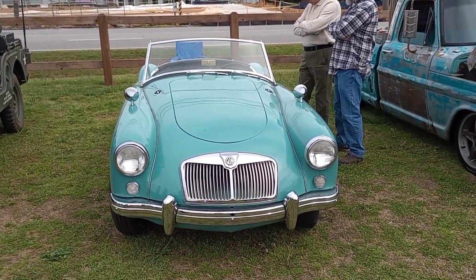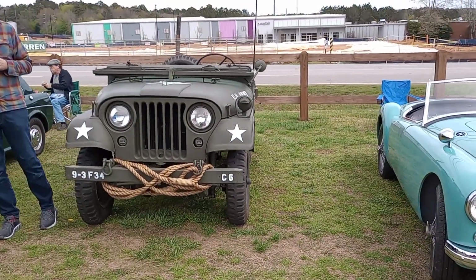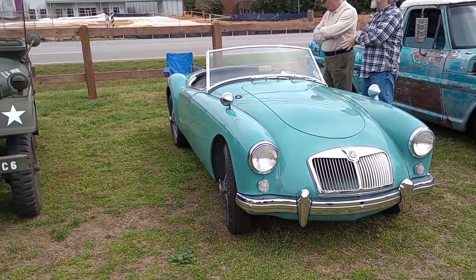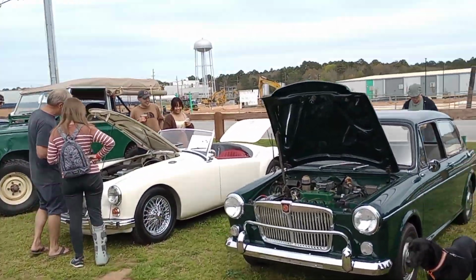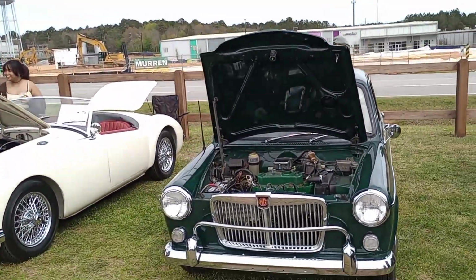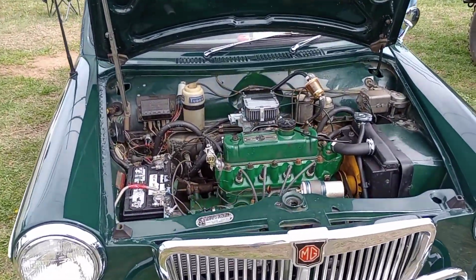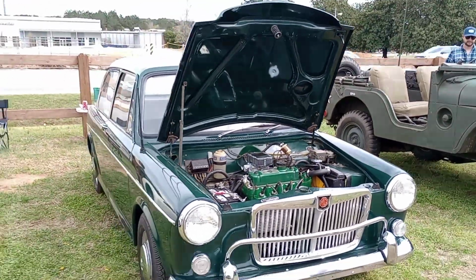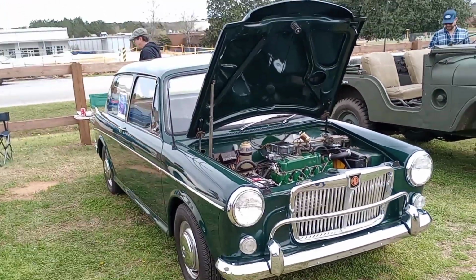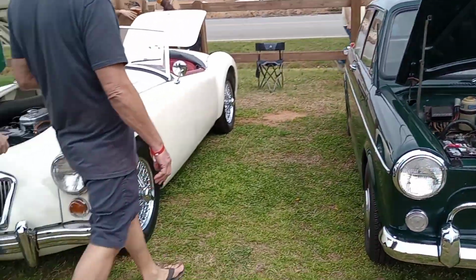My cousin restores these cars. I love my MGB GT. An old Jaguar. Look at that old Jeep. Isn't that something? Looks like you went down to my hometown, down in Oklahoma. See what we got down here. There's an old MG. Look at that thing. That one engine's turned sideways. Must be front wheel drive. 60s. I would say early 60s. It looks like my Mini Cooper I have.